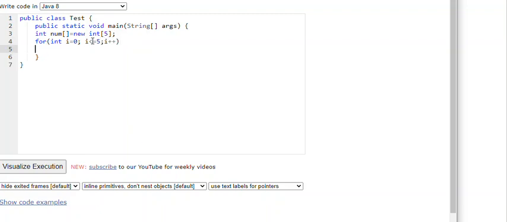Now we all know that there is no index number 5 in here. I have 5 elements. They are index 0, 1, 2, 3 and 4, right? 0, 1, 2, 3, 4. 5 elements starting from 0. There is no element number 5, right? So let's go ahead and print out every number.